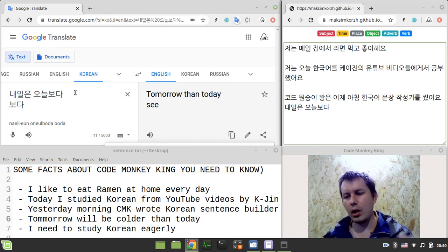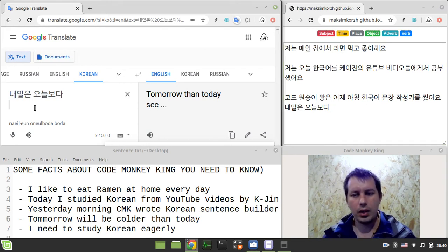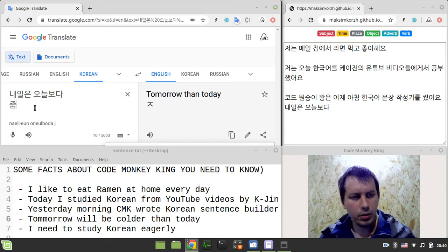So gets colder. To be cold in Korean is 춥다, and this is spelled somewhere like this. If I'm not, yeah, or is it 춥다? Yeah, and this is the irregular verb 춥다.